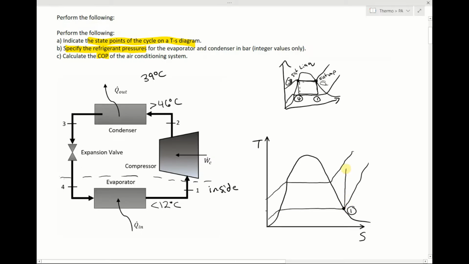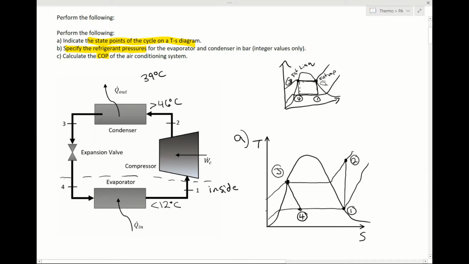Then it's going to go through isentropic compression. This was told to us in the question. Then it's going to condense all the way to saturated liquid. This was also told to us in the question, but we can also see this is quite close to the Carnot cycle, and so this should give us our maximum COP. And then we have an expansion valve, and unlike a turbine, an expansion valve can't operate isentropically, so we're going to have some entropy gain between state 3 and state 4. So that is going to be part A.